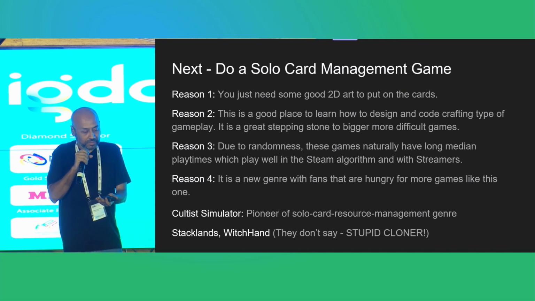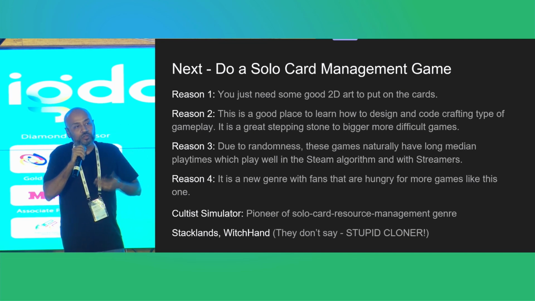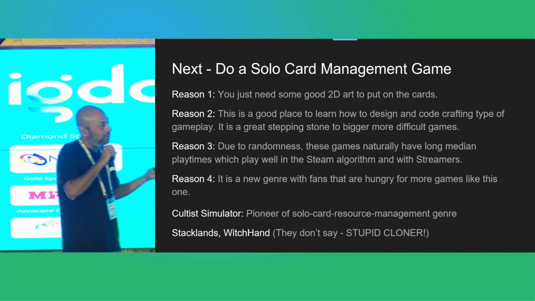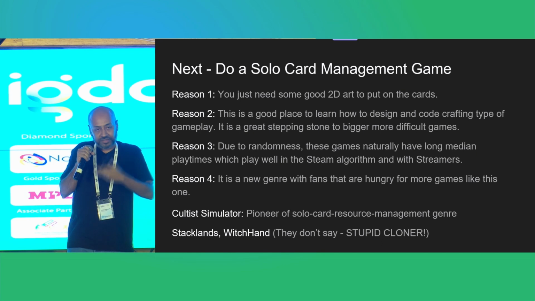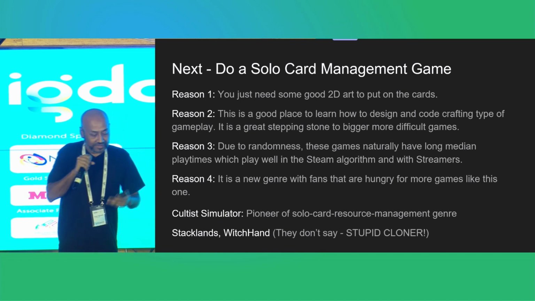Now, this is a nice place to start, also to see how resource management games work. I worked on my game called Tea Garden Simulator. It's a great way to understand the design, understand how to get it working in a proper way, and to balance it.